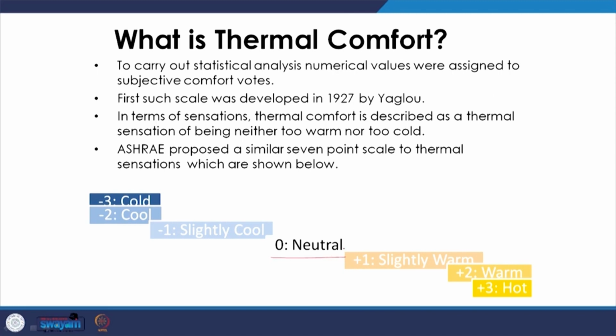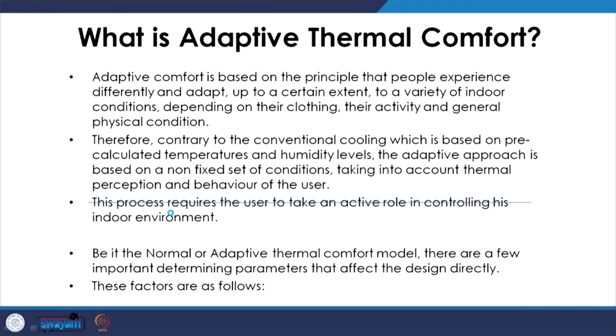So, 0 in almost all thermal comfort scales is taken to be neutral, which is the thermally comfortable state. The first attempt was not a 7-point scale like the one we use today, which was proposed by ASHRAE, not by Yaglou. It runs from -3, which is extremely cold, to +3, which is extremely hot, and -1 to +1 comes to be a relatively comfortable state. Now, as ASHRAE defines thermal comfort, they define a range of various parameters within which thermal comfort can be experienced.